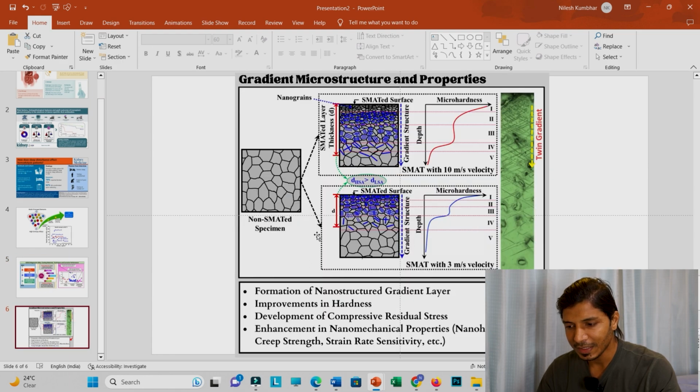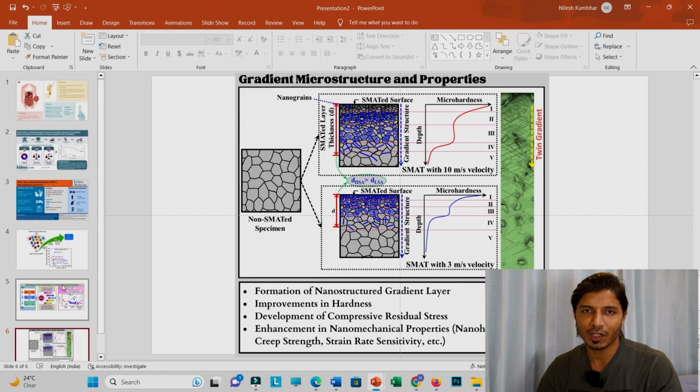Then this is an abstract of my research paper where I have used a short title like gradient microstructure and properties, then a material which is modified into these two categories. These are the results. This is a key graph, and these are some important results that I wanted to mention in the form of words. So in this way you can prepare a graphical abstract, but keep in mind that there is no standard format. So use your skills and creativity, and try to make it influential.